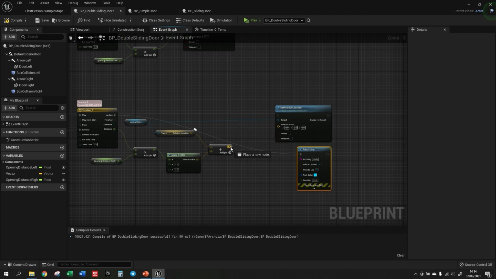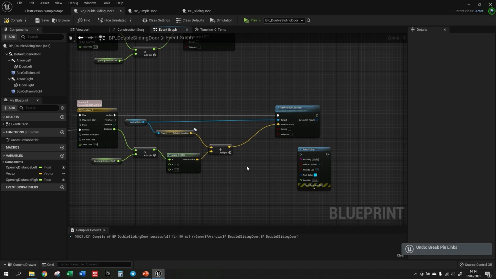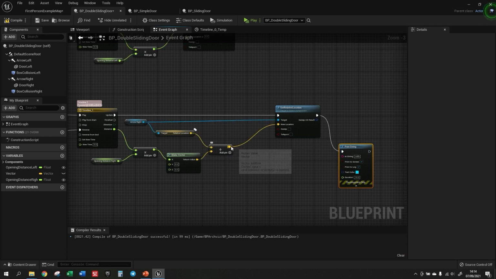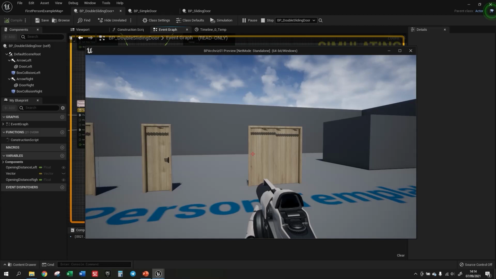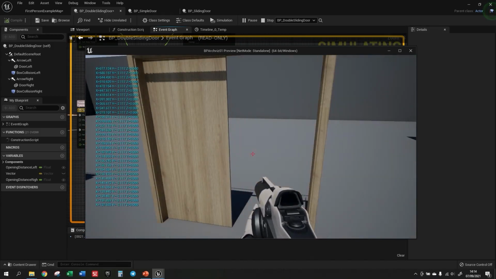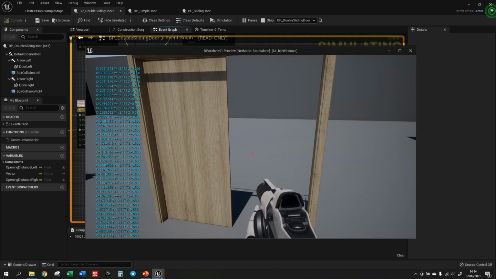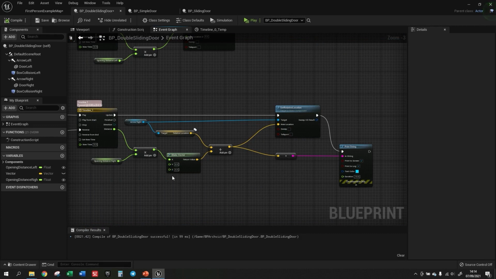Actually, let's leave that in and put the print string here, just so it can show us the coordinates, so we can try and understand it. Let's approach the door again. Okay, so now we can see where it's going. It's going up to 3000. So something in X, even though we've set it up at 80, why is it doing this?